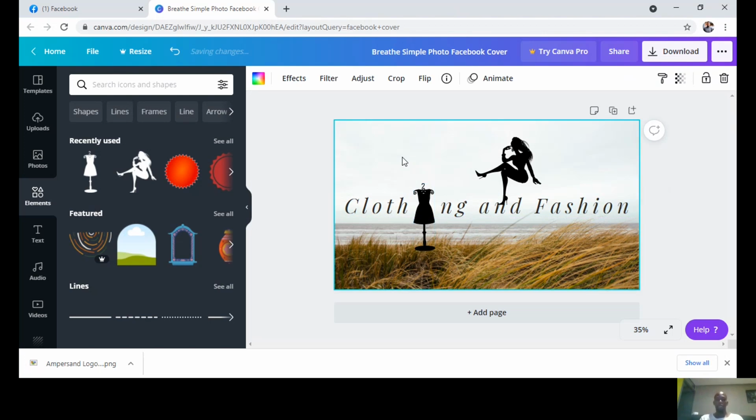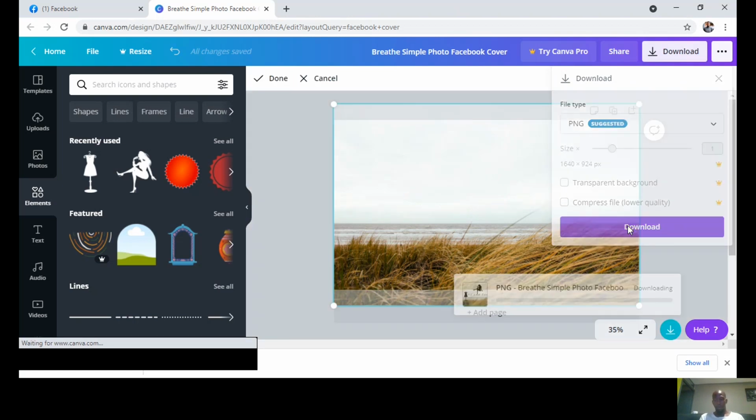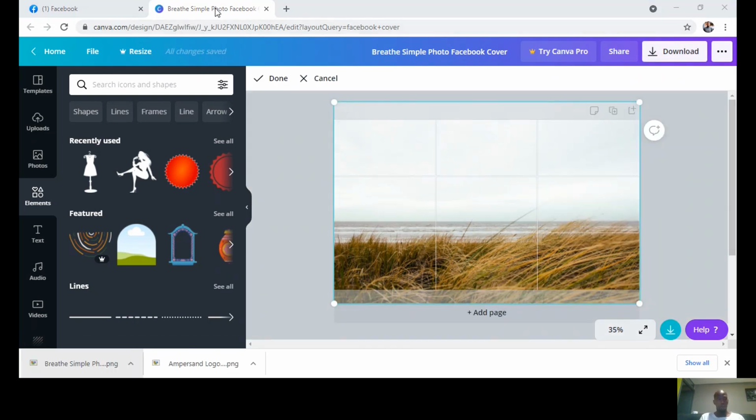So you see, I'm just playing with the design here. Instead of I for clothing, I'm just gonna put this icon. So there you can just play with your creativity. And then when you're done, you download the picture. It's downloaded. So now let's go back.